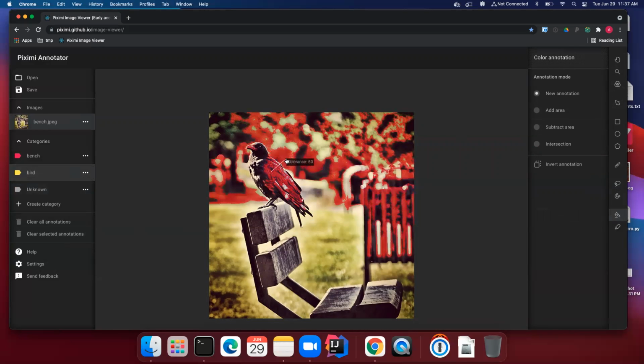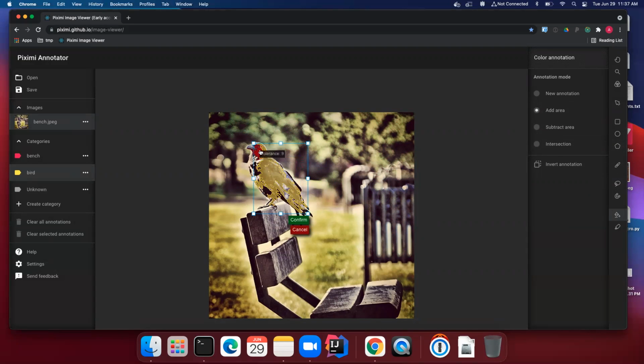And as you can see, what happens is that all colors that are similar to the one I clicked originally are going to be highlighted and suggested as my annotation. So this is not bad. It's suggested a lot of pixels that have to do with the bird, but unfortunately it's going more towards the background than I would like it to. So I'm going to release. This is an example annotation, and I'm going to add area, and I'm going to try to find different colors that are more appropriate for the bird.